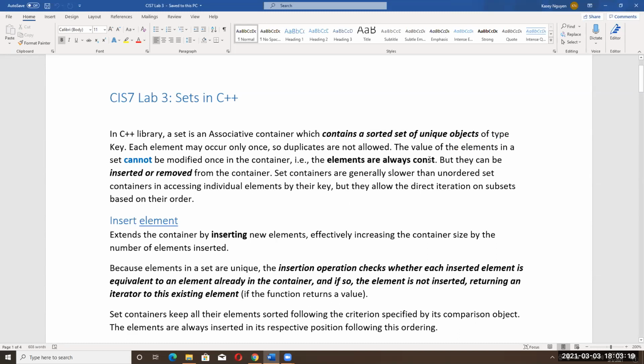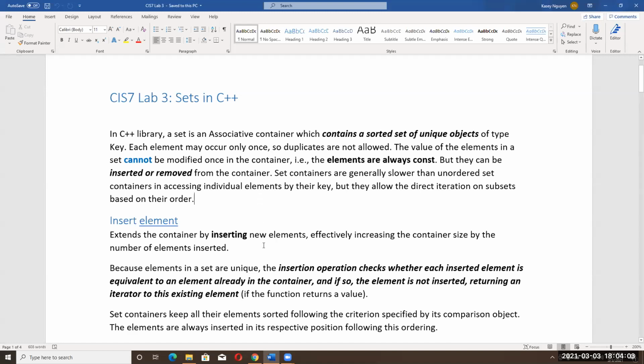And you can use the built-in functions to add an element to the set or to take away an element by removing it. It is a little bit slower than an unordered set, since it's pre-ordered, when accessing individual elements. And as with any container that holds a group of values, we would normally use an iterator, or a way to iterate through each element. So often you would see a for loop being implemented in the program.